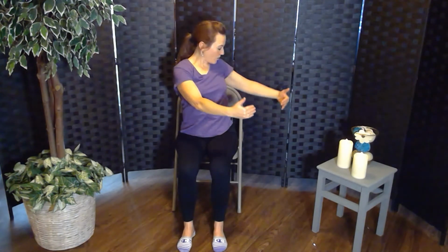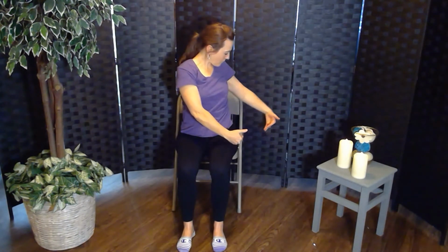And exhale. Great job. Back to the center. Okay, we're going to do a balance exercise here that's going to use all the core muscles. Important to keep nice tall posture, keep that belly in.